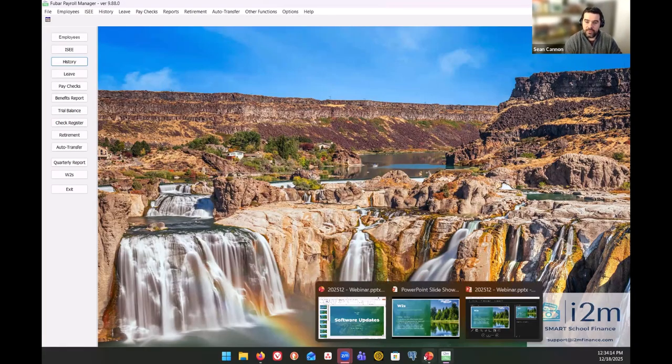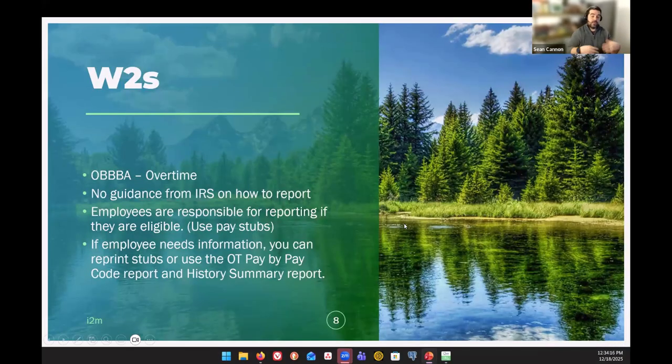So that would be our recommendation for dealing with anybody that is asking about overtime stuff. Generate those reports. That'll give you the numbers that you need, and you can pass that along to whoever might be asking about it. And if they ask about their W-2, it's as simple as the IRS has not told us how that's going to be reported. We expect that to change next year, of course, when people are filing taxes for 2026 in January of '27, but we don't know yet. So that's just kind of how it's going to pan out for this particular year.